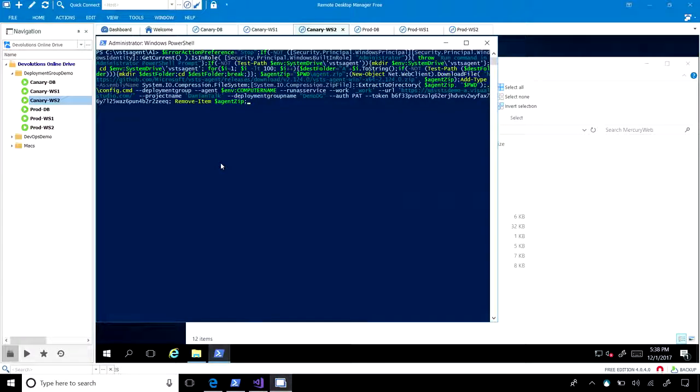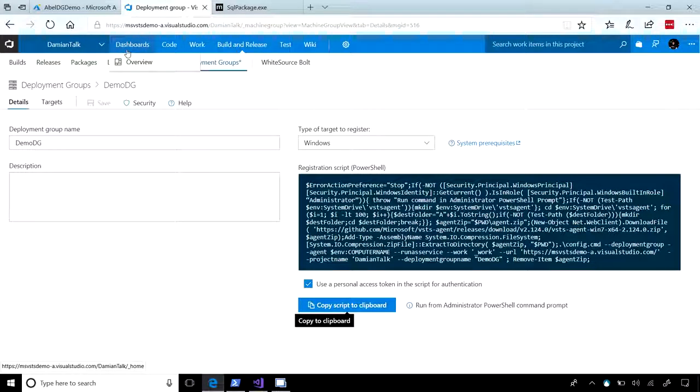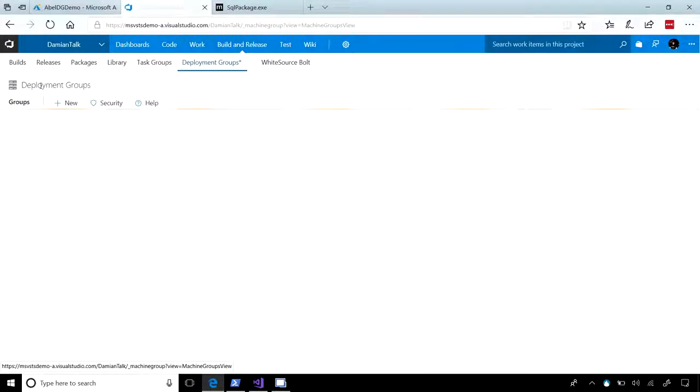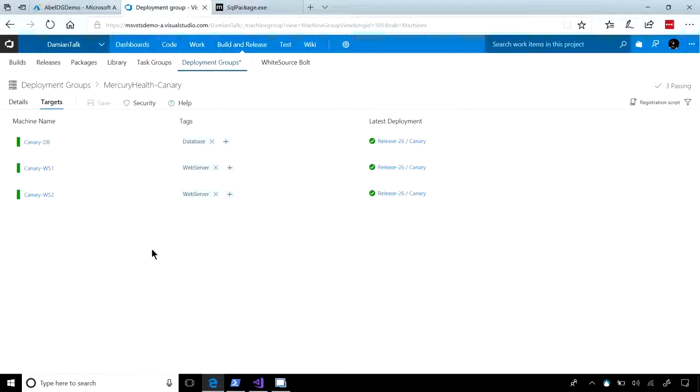So you've set up a couple in advance. You've got 2 environments, but you've got more than that number of servers, is that right? Yeah, let me go ahead and show you what that looks like. If we go into our deployment groups, you can see that I have a Canary deployment group, and inside of there I have my 3 machines. I did tag my web servers as a web server, and for my database, I tagged it as my database server. So that you can identify those during your deployment process to say, I only want some things to run on my database server and other things to run on my web server. Absolutely.